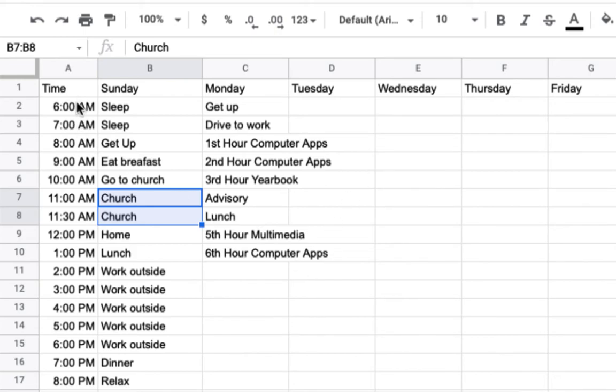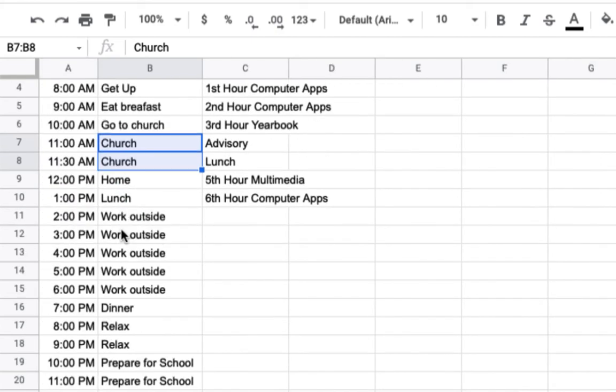So we want to have a sequential time structure on the left where we have 6, 7, 8, 9, 10, 11, 12, and so on, all the way down sequentially. Even if, let's say, you don't get up here, like 8 o'clock is when I get up on Sunday usually, and Monday I get up at 6. So I would put whatever up is up here. That way I don't have to have extra things that say 6 to 8 a.m. get up or whatever. So I want to have it sequentially, just like this on the left-hand side.